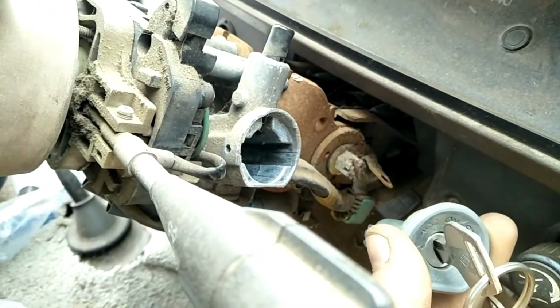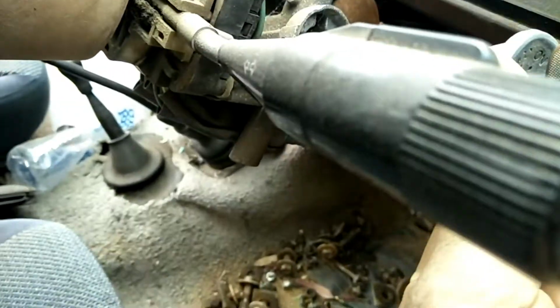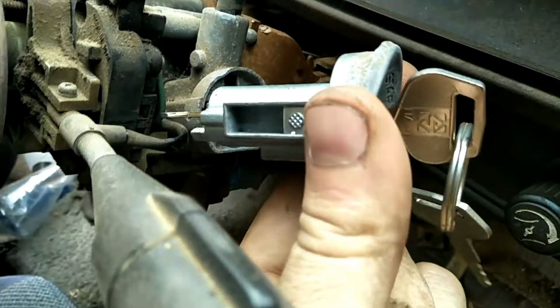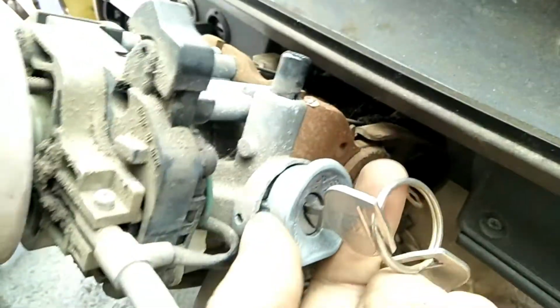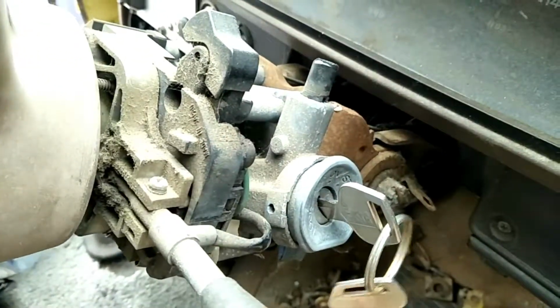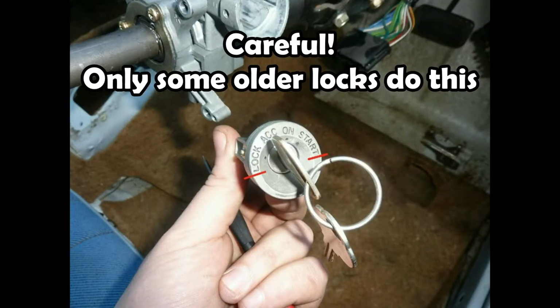like so. And then to put our new ones in, our refurbished ones in, you just put the new key in the lock, accessories position, slide it back in the exact same way you took the old one out, pushing on that button, done, it's in, that's it. Now while the barrel is removed, never turn the key past the lock position or past the start position. The barrel will lock up and need to be repaired.